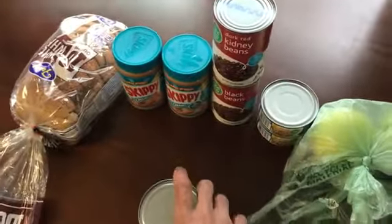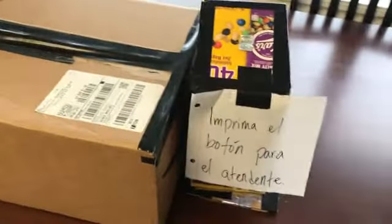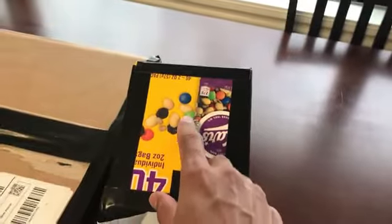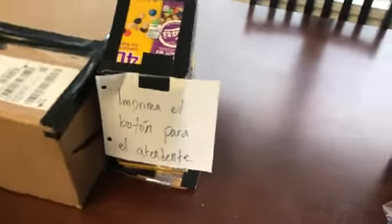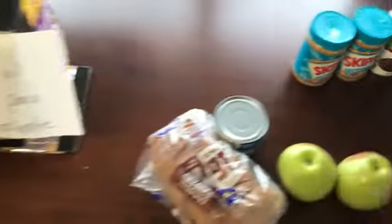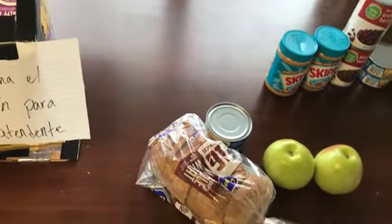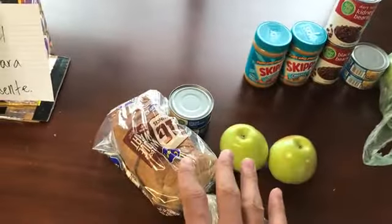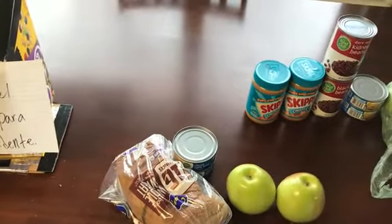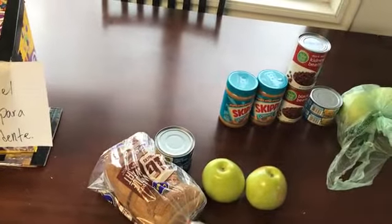Then they take the loaf of bread and come over to the cash register. It's like a normal thing — there's an alert for the attendant that says push the button. You come over and push the button, and it alerts the attendant to come over and process your transaction. The attendant takes into account all of this, tells you the price, and the person pays. All the while the attendant is small talking with the person, which is very common in a Spanish-speaking country. So the person needs to process vocabulary of food, read the signs, small talk with the attendant, and know the numbers for the transaction.